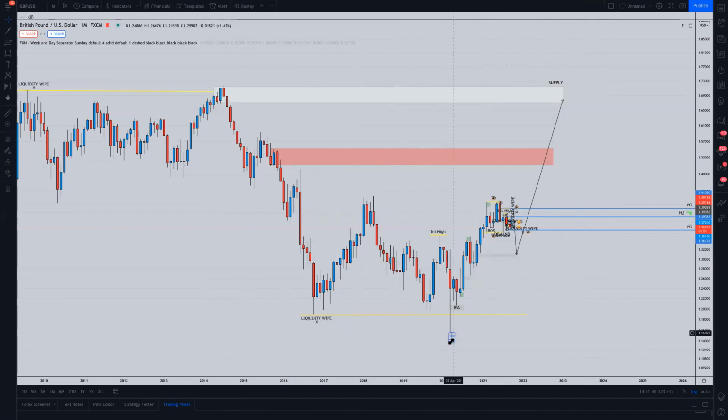As you can see from here, it took 1 year and a bit, and it's now floating around this area. I now want a rebalancing in here before we shoot up again. We've now created some liquidity here also, okay, to take out. So we see all these things lining up. Now it's just a matter of time before this happens.